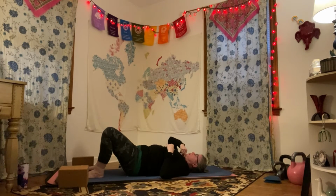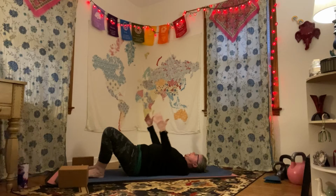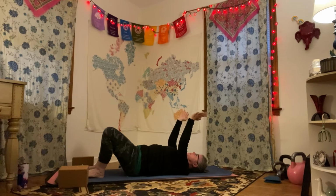I want you to keep tucking your chin so the back of your neck stays long. And we'll start by having that upper girdle engage, lift those arms up. And that might feel a little bit weird. Like you almost might not be able to bring them together. And that is okay, because I want you to be active and engaged in that supported position.